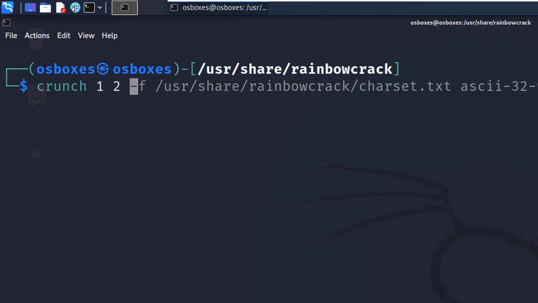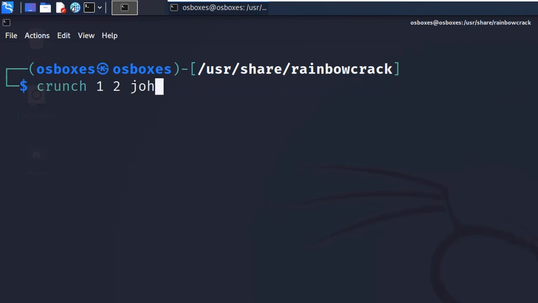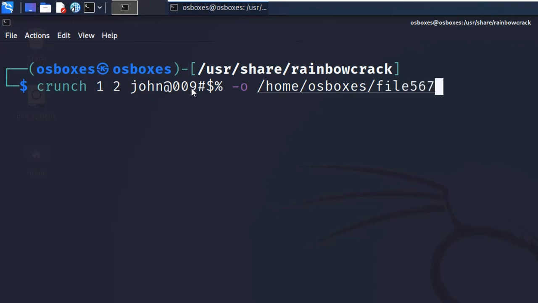So crunch -1, and let's enter John at 009. So we can see that we have entered the @ symbol. Also you can enter other symbols like hashtag, the $, and let's enter -o /home/os boxes /file 567t.txt.